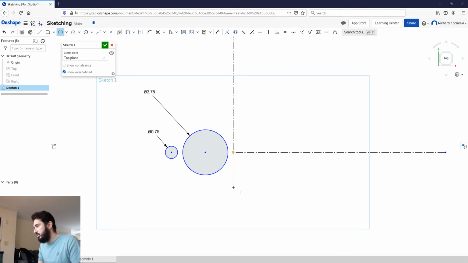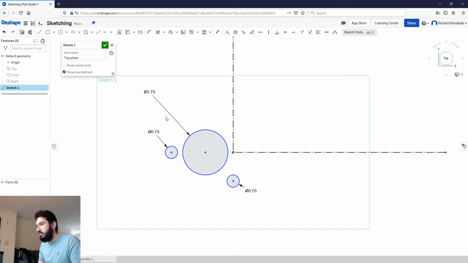I'll come down here, and let's dimension this guy, right? That's 0.75, right? And then we'll say that from here to here is going to be 3.5 divided by 2. Great. Don't need that anymore, right?